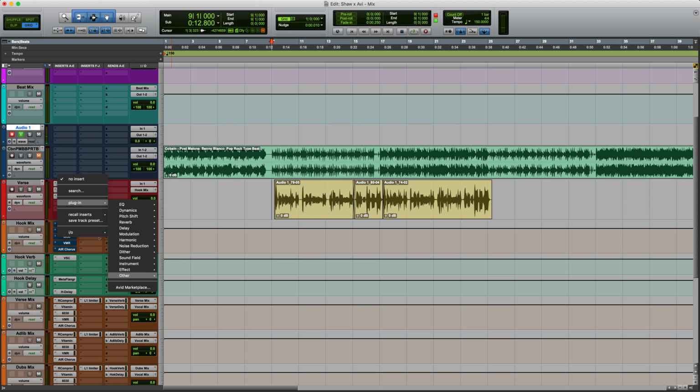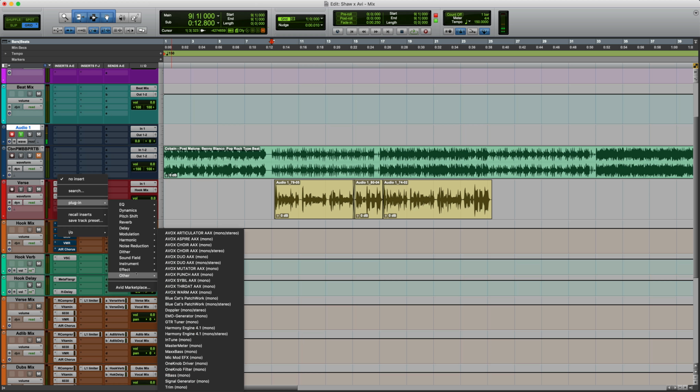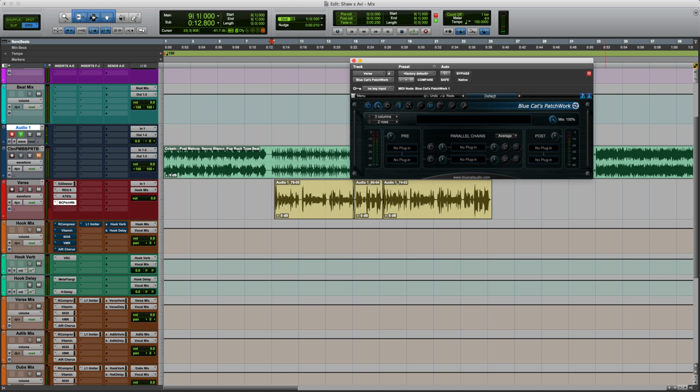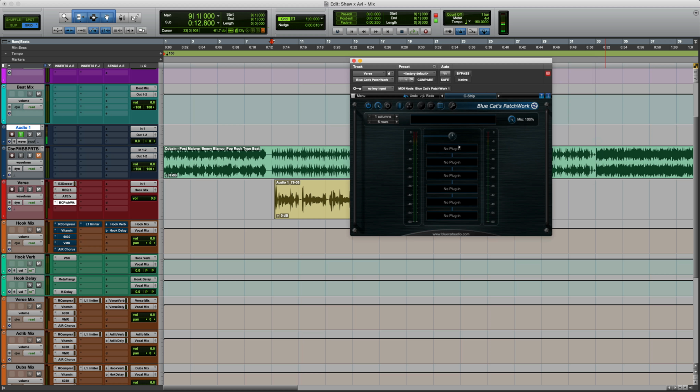So let's get a Waves vocal rider. For this one, I'm actually going to use a Blue Cat because I have that pack in VST, and that's the only way to open it in the latest Pro Tools. Don't worry if you don't have a vocal rider, you can actually just go into a volume level and automate it for yourself if you need to. Vocal rider just does that faster and saves time.